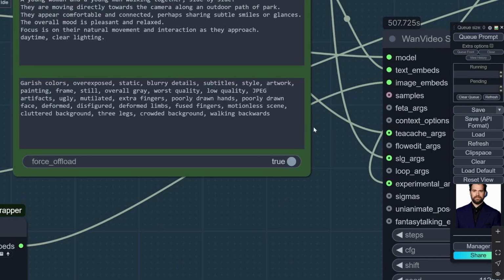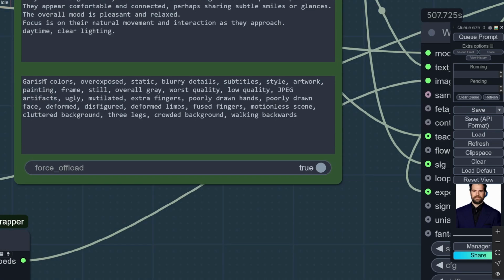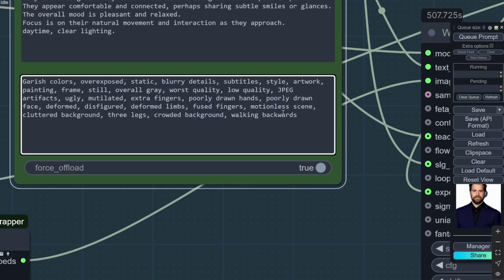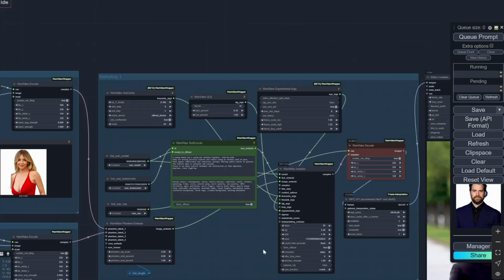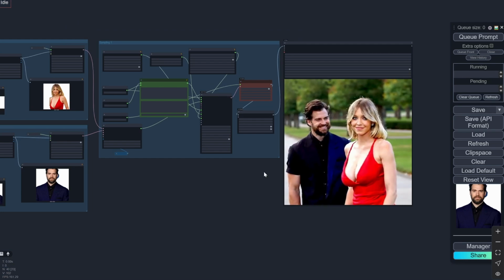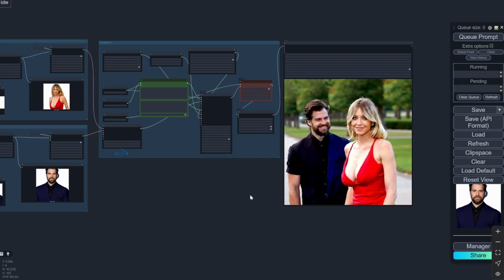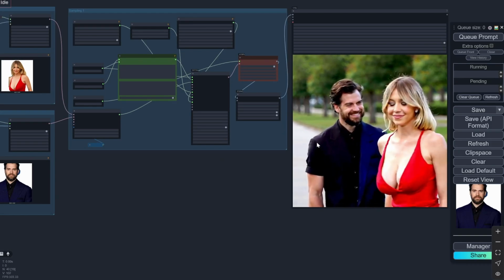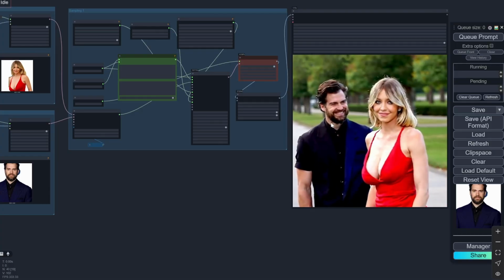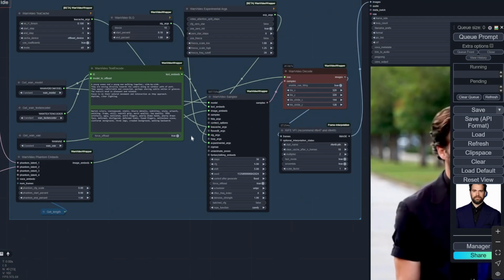Right? Now here in the negative prompt, garish colors, this means overly contrasty kind of colors, you know, it makes it look bad. Overexposed, static, blurry details, subtitles, style, artworks, and you can try, like there should not be any frame, and grayish area, worst quality, low quality. So you can give all of this, 3 legs, crowded background, walking backwards. One thing, do not generally put anything related to crowd, because with multiple subjects, first of all, it starts losing the reference of the subject, what I have noticed. And secondly, the background will not be as natural as the subject. So there would be some kind of issue with the walking, hands, anything like that. Try to have a clearer background.